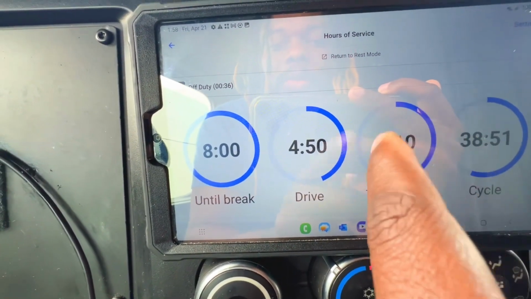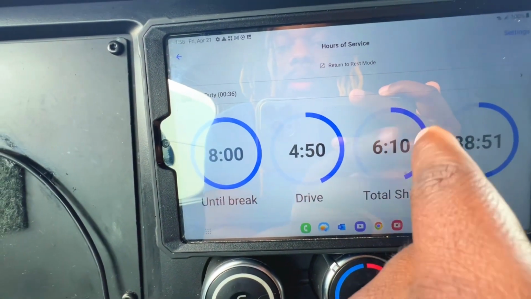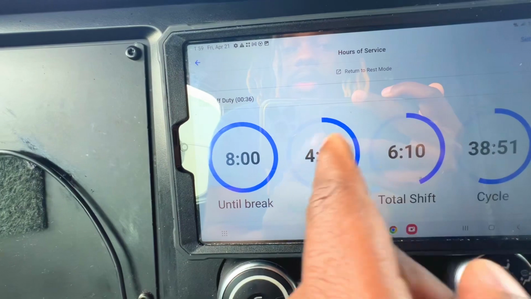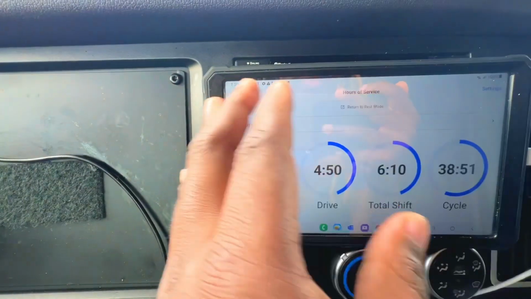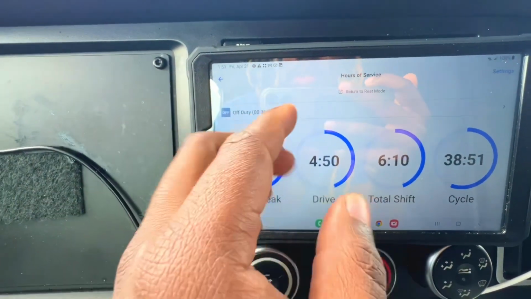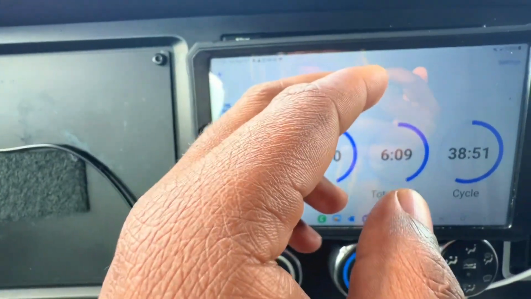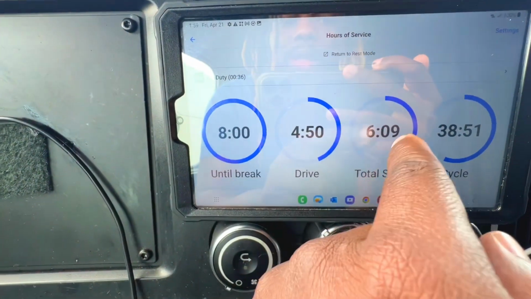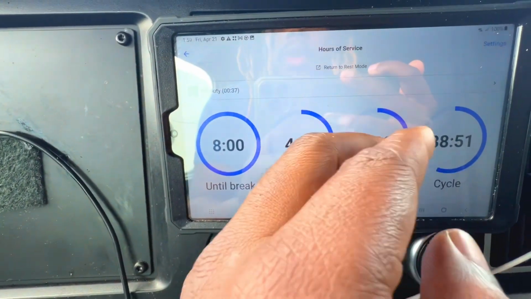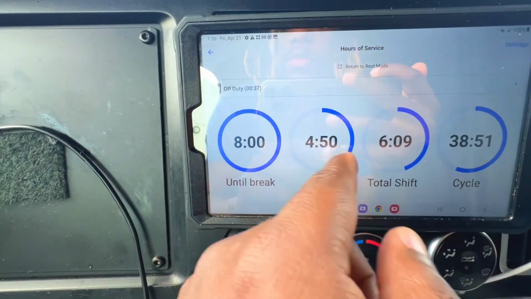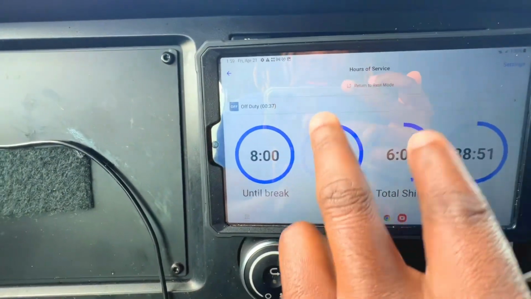You remember what I told you from the beginning? I get the 14 hours from the 70 hours, and then from the 14 hours, I get the 11 hours of driving time. So let's say now I stop for a really long time, and I put myself off duty, and then the hours start going down. All the hours that will start going down, they will be coming from my 14 hours window. Once I pass whatever hours I have left on my driving time, they will start going down together.